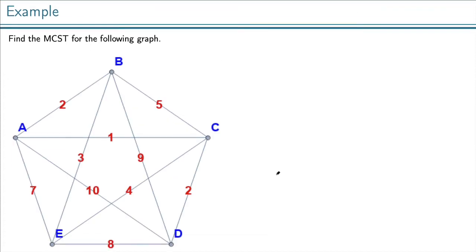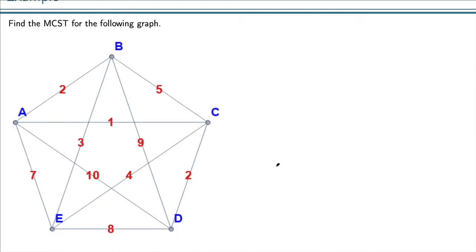Let's do another one. Find the minimum cost spanning tree for this graph. We start with our smallest edge. Smallest cost edge, that's from A to C. Our next smallest is actually both the C to D and A to B. And we can add both of those because neither one of those creates a circuit. So we're good doing that. The next smallest is the 3 from B to E. Adding that, we are done because we have now visited every vertex, and that's our only goal in our minimum cost spanning tree.